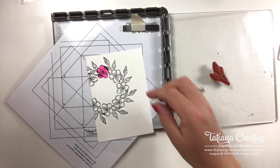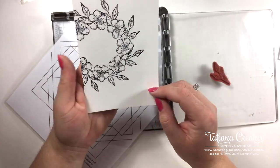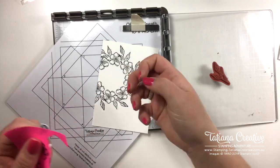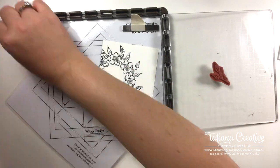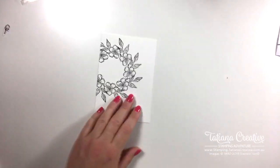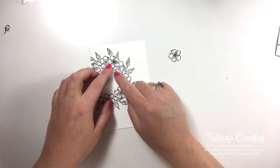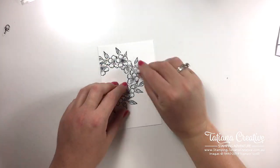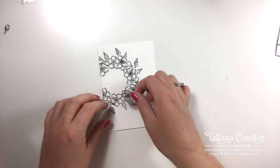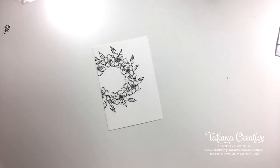And here we have our wreath. Isn't that sweet? Really like that. And I like to have the wreaths an extra dimension. So I'm going to put this to the side because I don't need this anymore. And what I've done is I have stamped another set of the same flower, which we will place on dimensionals as so. But once it's all colored, it'll be really cute right there.